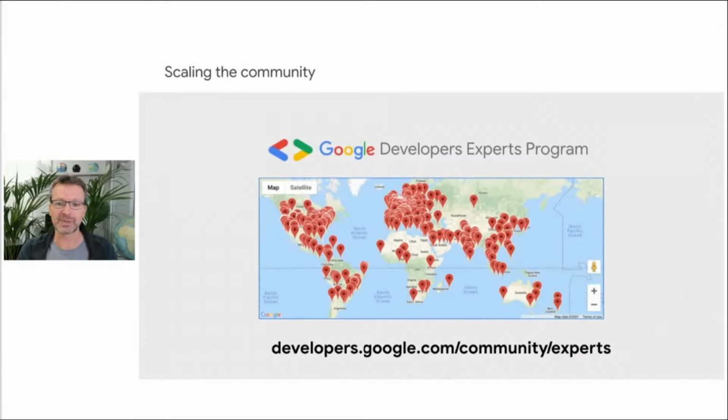The final aspect of scaling that I want to talk about is in the context of the Earth Engine developer community. As I mentioned earlier, the Earth Engine community has been a major factor in guiding Earth Engine's evolution, and the vibrant community is one of the reasons that developers enjoy working with Earth Engine. Many members of the community have expertise, and they're willing to share that knowledge with others. They help in a variety of forms.